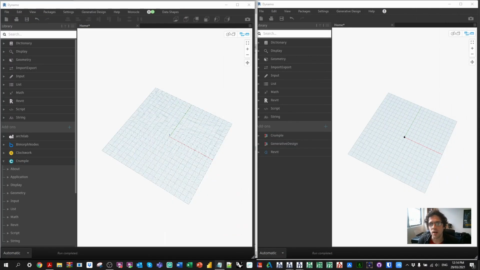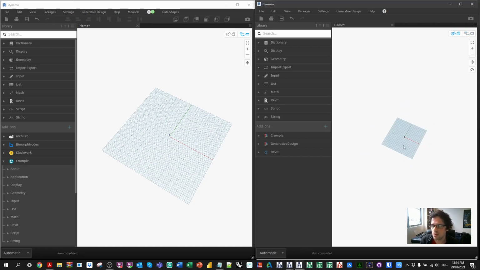One of the first things I must say I noticed when I first opened Dynamo is the graphics are a lot cleaner in the preview space. You might even be able to see right now that on the left I have Dynamo in Revit 2021, and on the right I have the graphics as shown in Revit 2022. Now I must say it looks almost like, in Revit, when you turn on the clean graphic line style, everything is much cleaner as you zoom in and out.